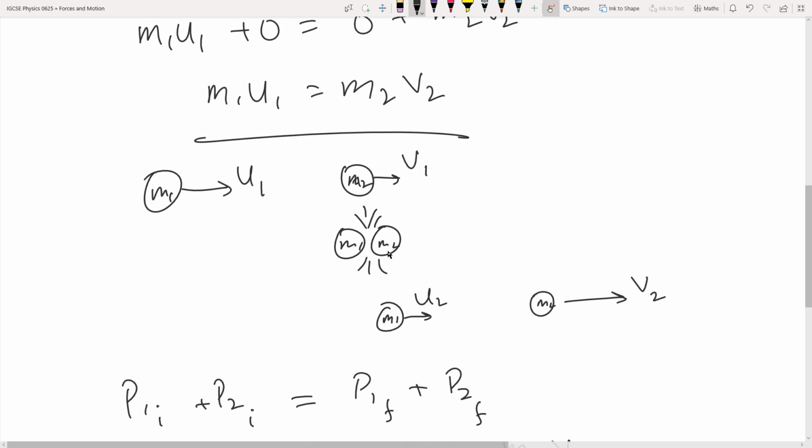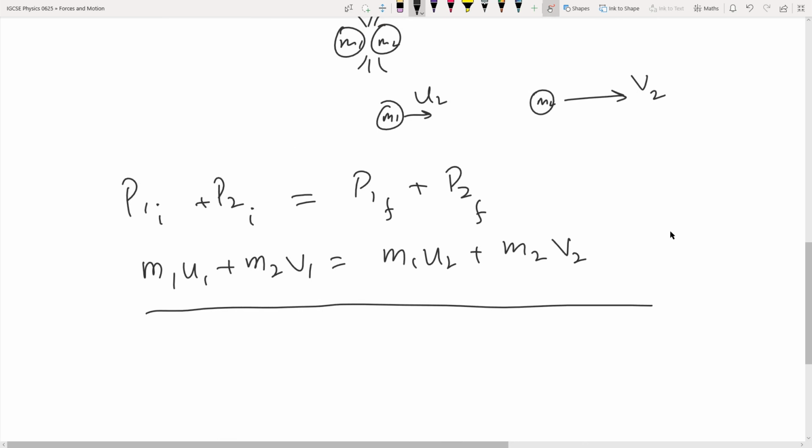Now remember, you cannot use the same value for velocities for both the masses. Why? Because in that case they will never collide. So there has to be some difference of velocities. One has to go faster, the other has to go slower, so that they bump into one another, and then there's a transfer of energy from the faster one to the slower one, and this is how that change of motion can be defined.